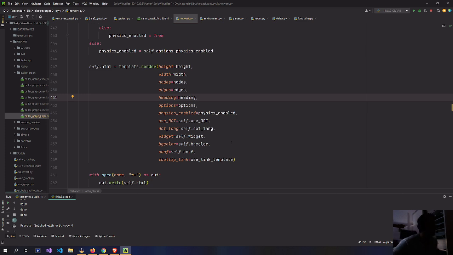Yeah, it doesn't say anything specifically about Vue.js here. So I assume, but then how does it know? That's the thing that I don't understand. Like, how does Jinja know to put the Vue.js stuff there? Doesn't make sense if it's not specified here.